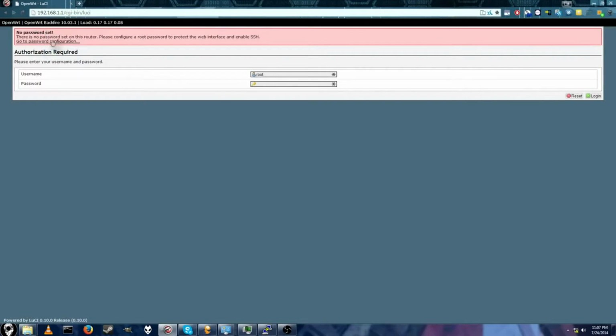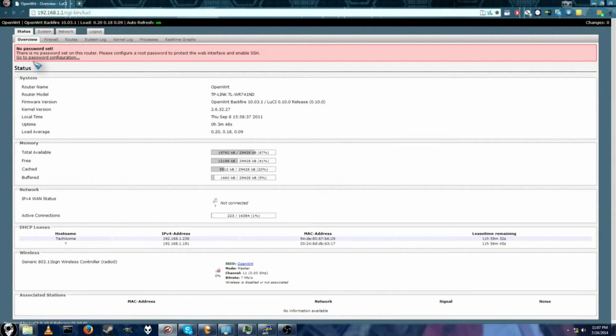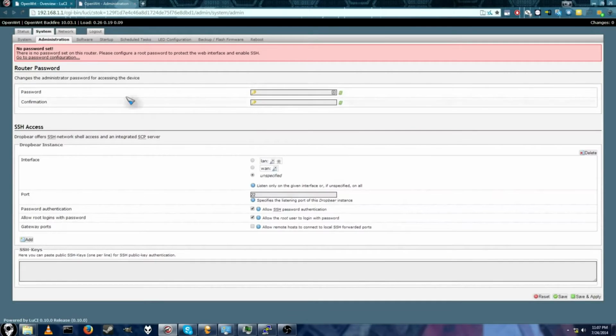It'll say there's no password set. You won't be able to log in via SSH until you set this, but we're going to do that in a little bit. The default password is admin. Let's go ahead and go over here. You can click on this link and it will open up this page where you set your SSH password. Once you have this set, you'll be able to log in through SSH, and Telnet will no longer work.